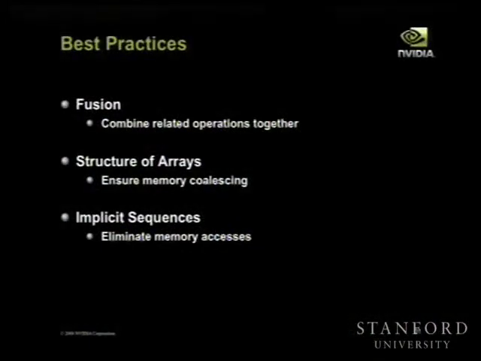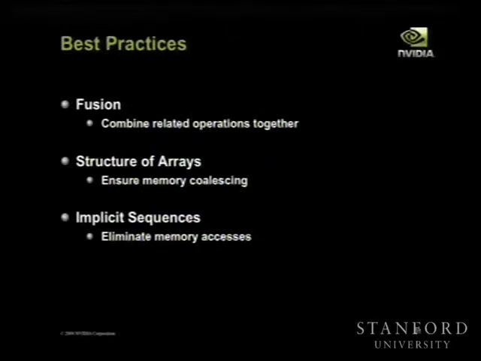Okay, so in the last section, I'll talk about 3 different high-level optimizations, things you should be thinking about when using a high-level library like Thrust. The first is Fusion, and there are lots of different ways that you can exploit Fusion, but the simplest is just to combine several different operations together. Like if you want to compute the sum of a sequence of values and apply f to those, then you should fuse that transformation with the reduction and just read those values once from memory.